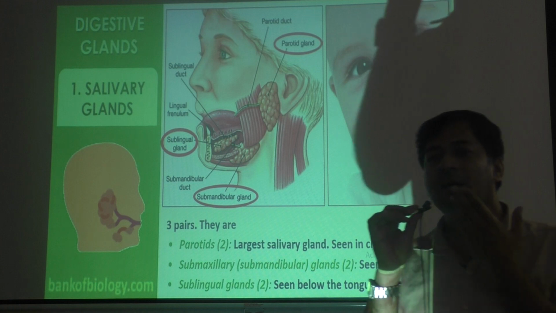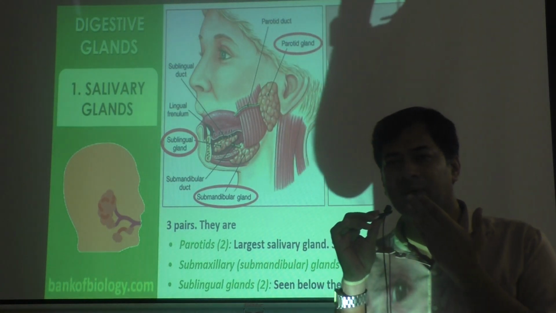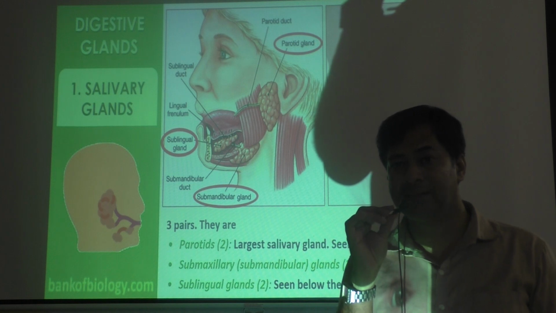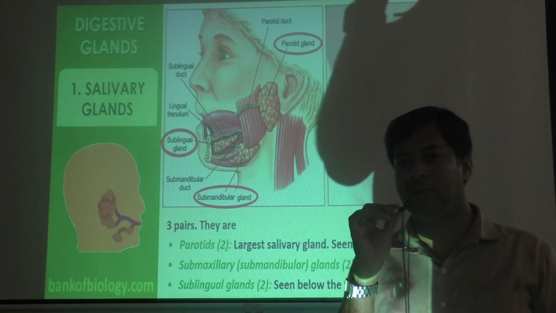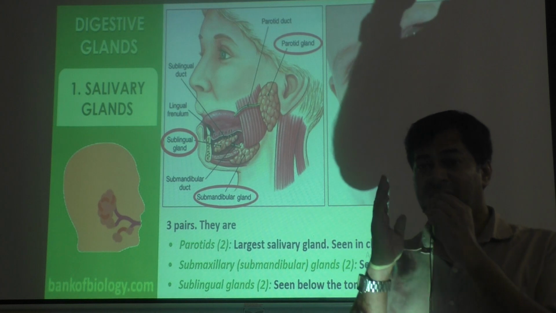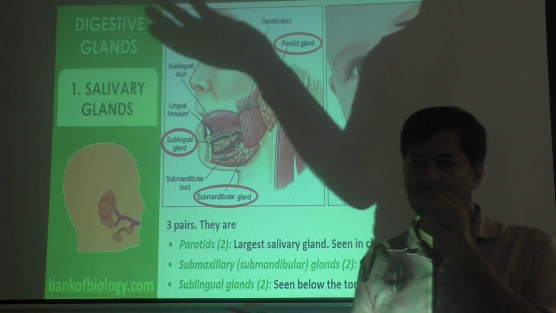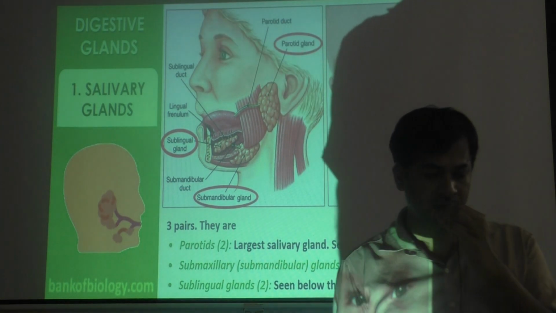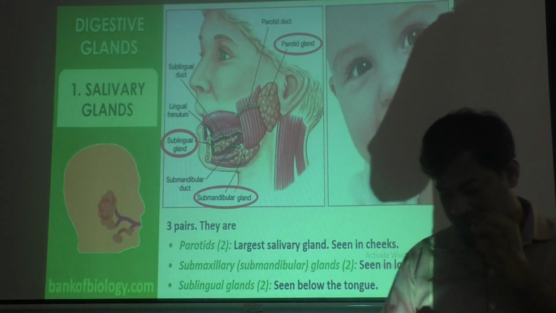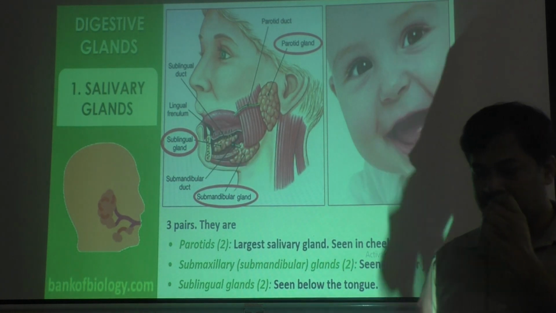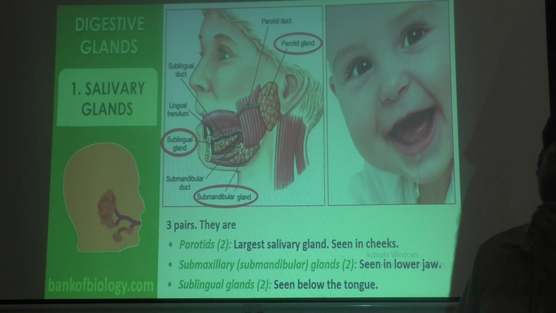The saliva that is produced, a watery liquid, contains an important enzyme called salivary amylase enzyme. That salivary amylase enzyme is required for digestion of starch. The starch present in the food is converted to simple sugars like maltose because of salivary amylase enzyme. In the next class we will learn about salivary amylase enzyme in detail, what its function is and all.